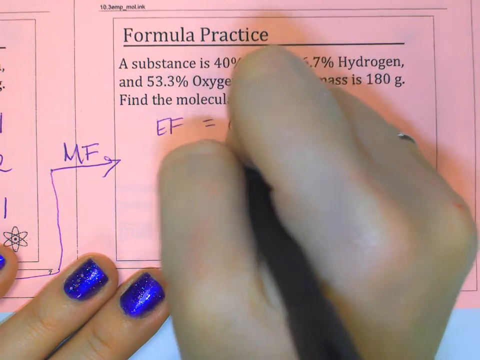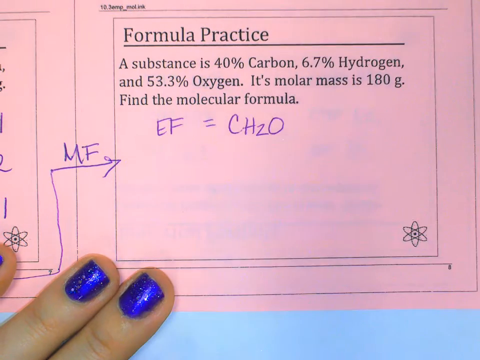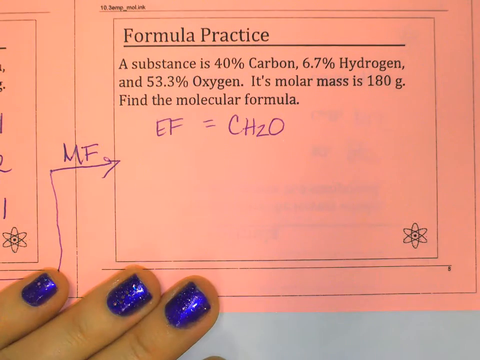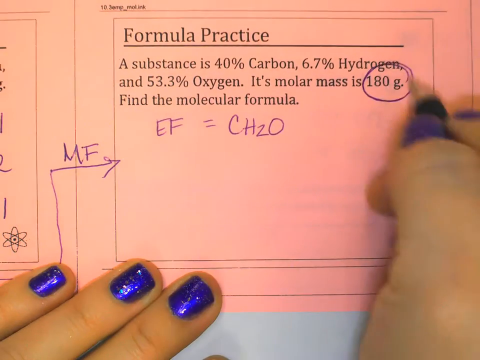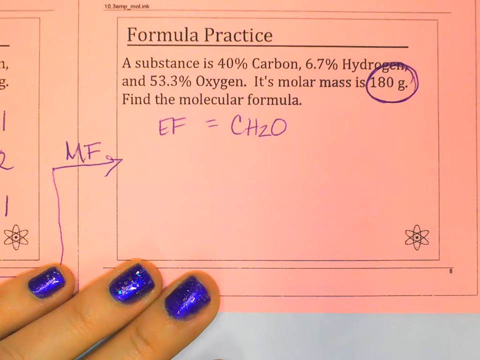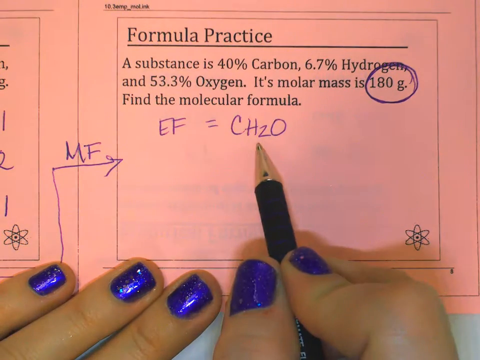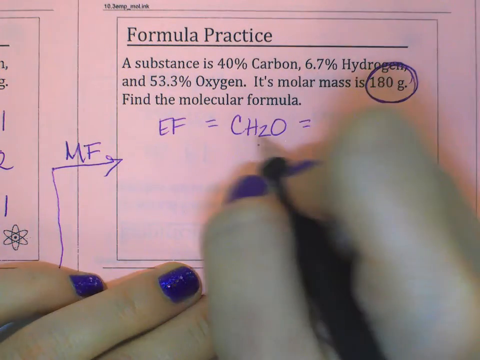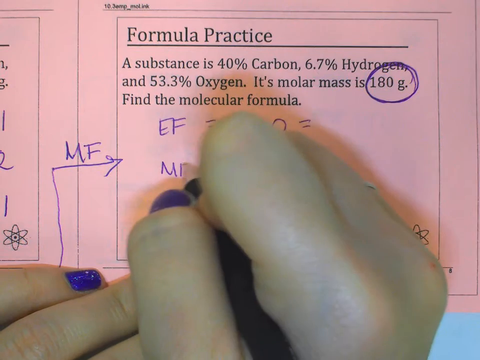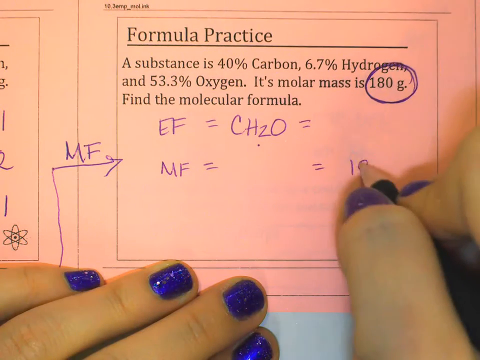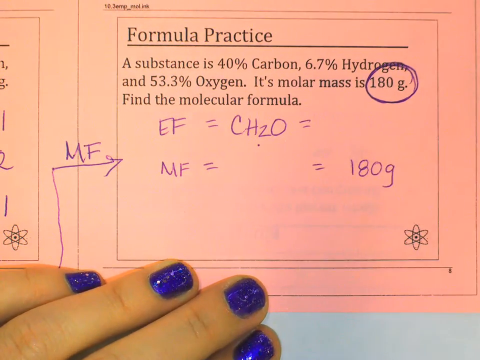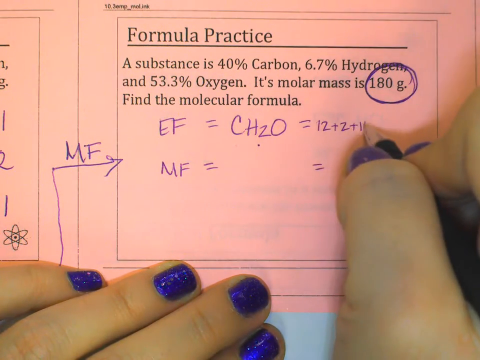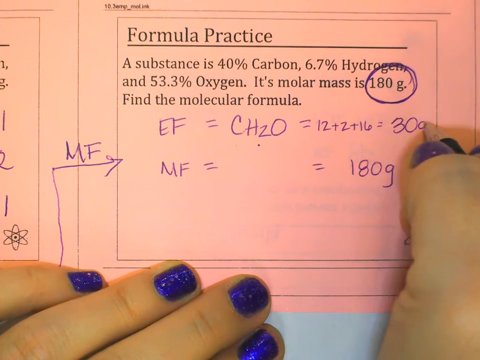All right. I'm going to read the problem again. In the problem, I know I have to do something more because it told me that the molar mass is 180 grams. Well, the molar mass of this is not 180 grams. Right? So let's add that up. The molar mass of this, see, I'm saying it's telling me the molecular formula's molar mass is supposed to be 180. I know it's not. It's 12 plus 2 plus 16. That's 30. Right, so that's not even close.